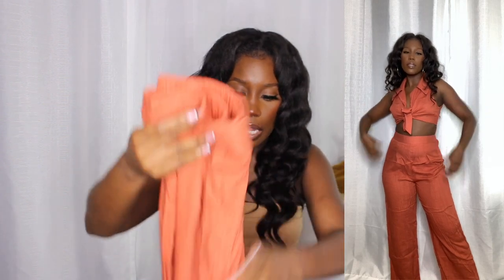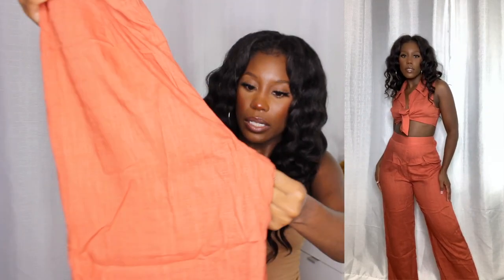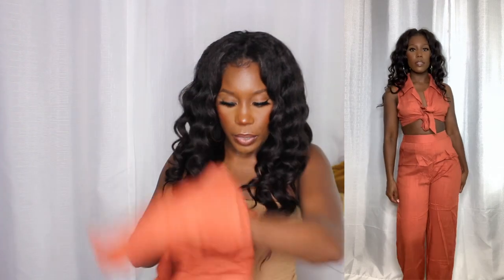and it's like a linen material. Honestly, it feels very good quality. The pants are wide leg pants, and it's definitely a linen material. I'm kind of surprised at the quality of this two-piece outfit, but super cute. Love it, and I'm definitely gonna be rocking this on vacation. This is a must-have.